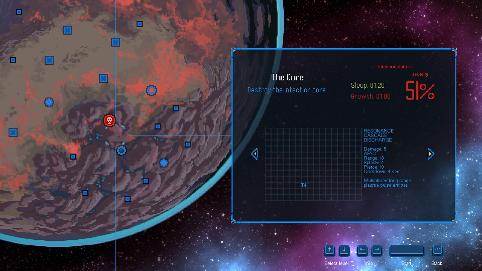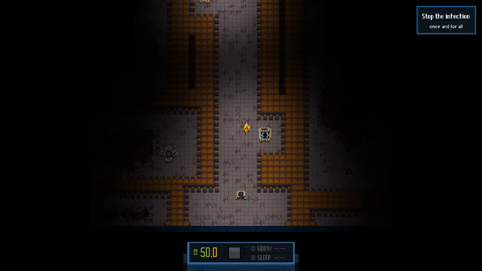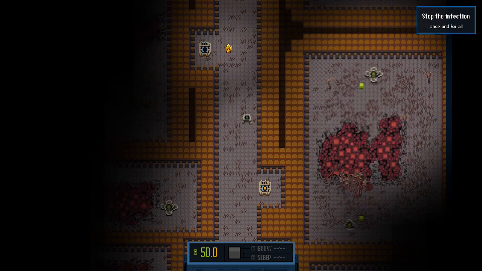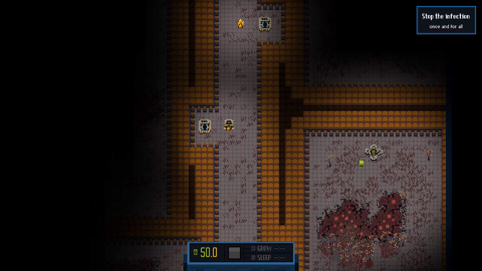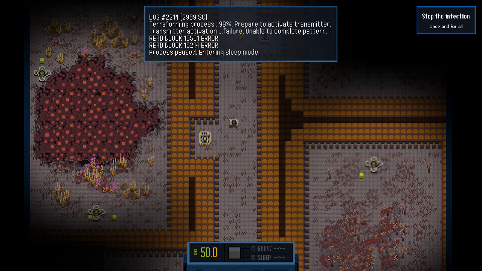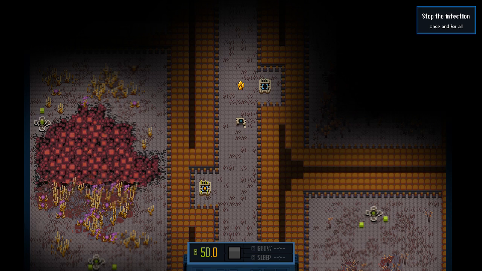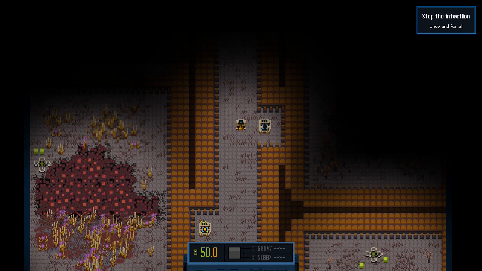But yeah, the last level, that one there, was a good level, but where's the level which was in the... I'm going to try this one again. Yep. Stop the infection once and for all. Okay, so it turns it into plants. It kills it and turns it into vegetation. So they found out how to kill it. Yeah, maybe like 10 to 12 hours.